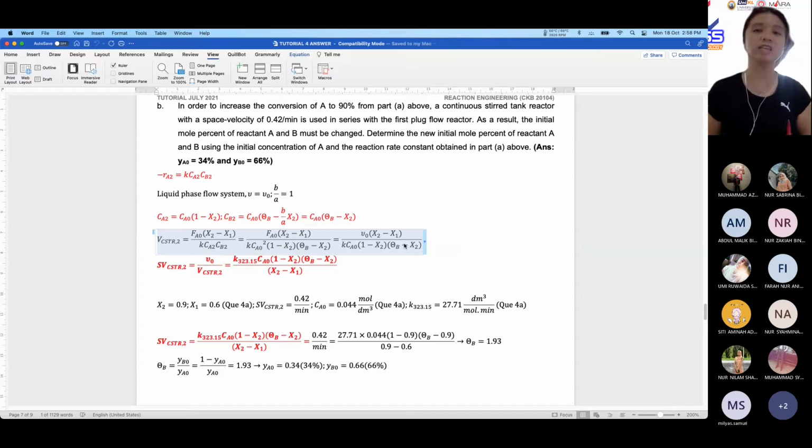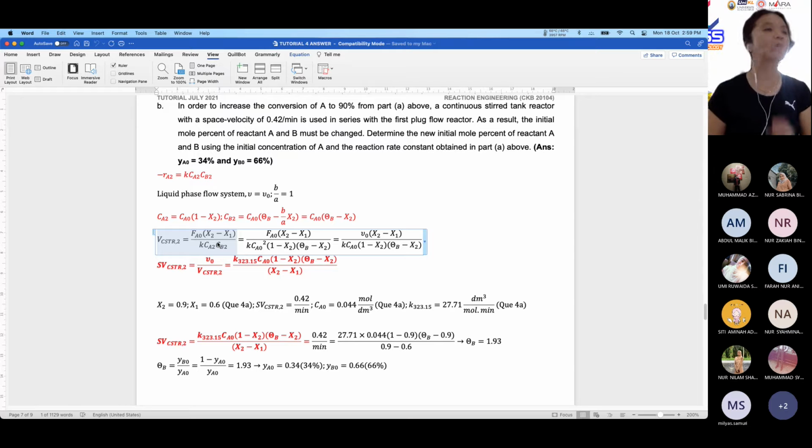Okay, sebetulnya kan reaction ni, dia punya chapter ni bukan in silo. In silo ni means chapter ni bukan isolated on its own. Actually, all the chapters are related to one another. So means sometimes you're attempting question chapter 4, but the knowledge comes from chapter 2 or chapter 3 yang kamu kena combine. Okay, apa maksudnya? Okay, saya beri contoh dalam case ni. Yes, kamu tak belajar macam nak derive equation untuk reactor berseries. But you learn in chapter 2.